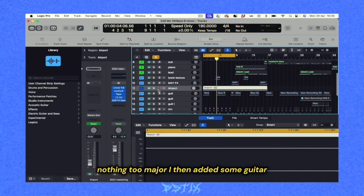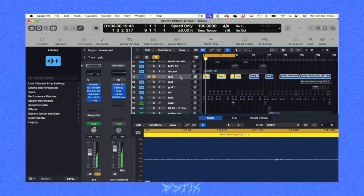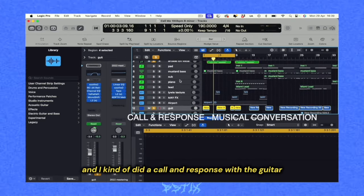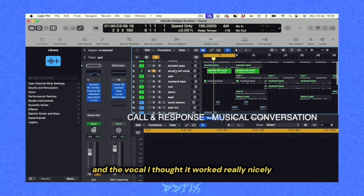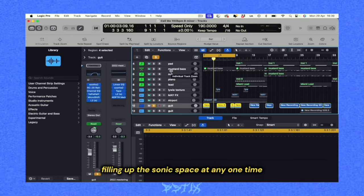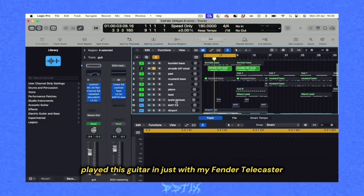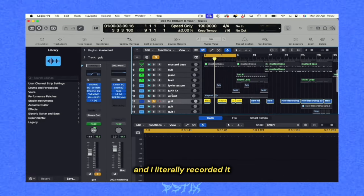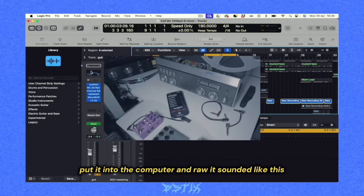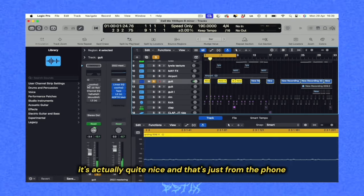I then added some guitar and I played this guitar in, and I did a call and response with the guitar and the vocal. I thought it worked really nicely, just in the pockets of space, because I never really want to have too many sounds filling up the sonic space at any one time. I played this guitar in with my Fender Telecaster, and I recorded it on my phone on voice notes, put it into the computer, and raw it sounded like this, which is actually quite nice, and that's just from the phone.